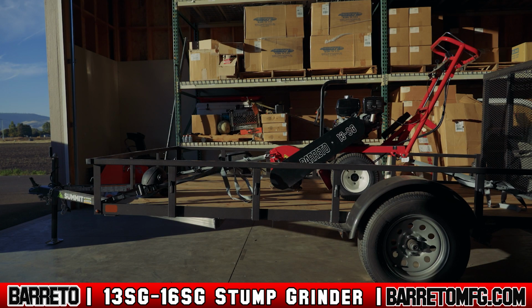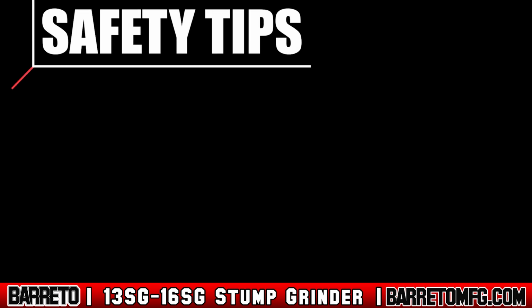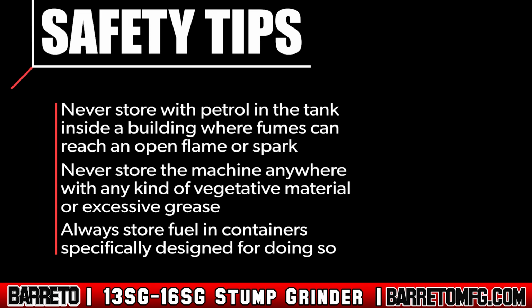When storing the machine, allow the engine to cool before storing in an enclosure, and never store with petrol in the tank inside a building where fumes can reach an open flame or spark. Also, never store the machine anywhere with any kind of vegetation material or excessive grease. Always store fuel in containers specifically designed for doing so.